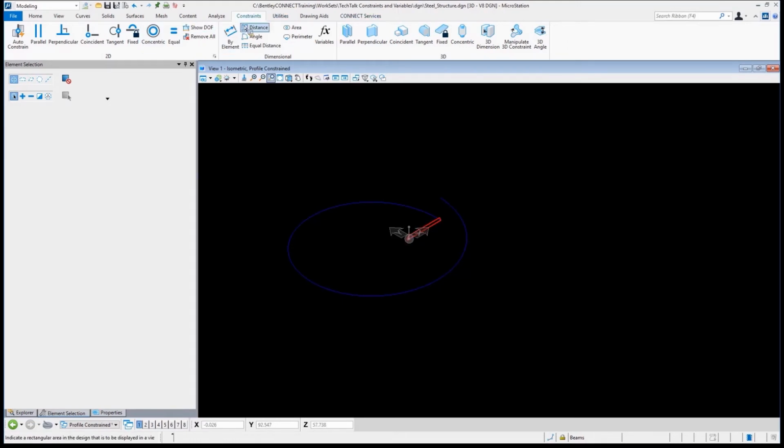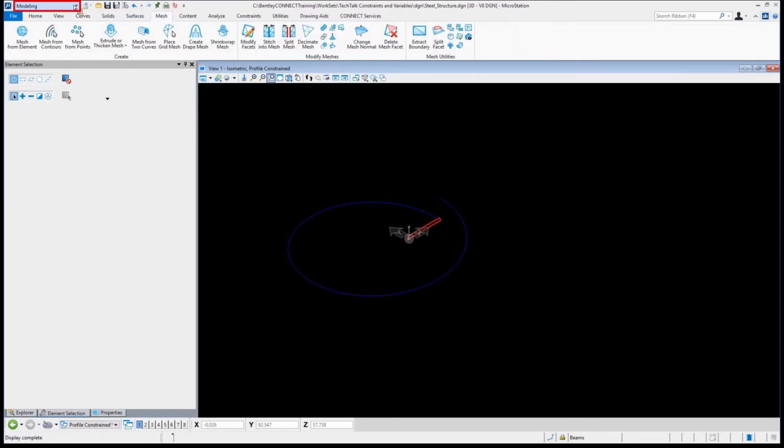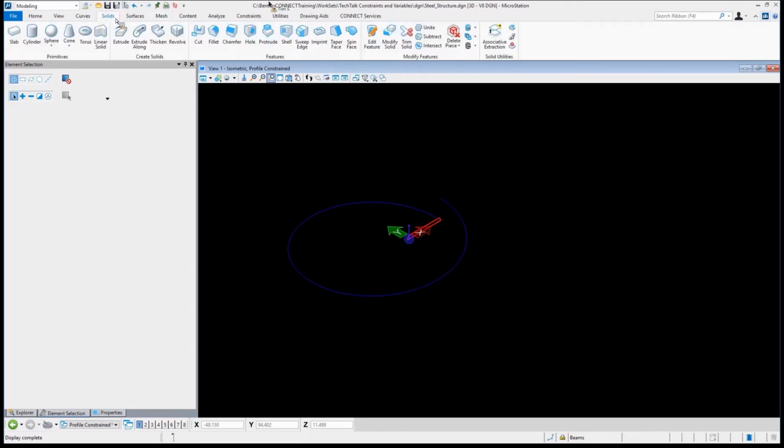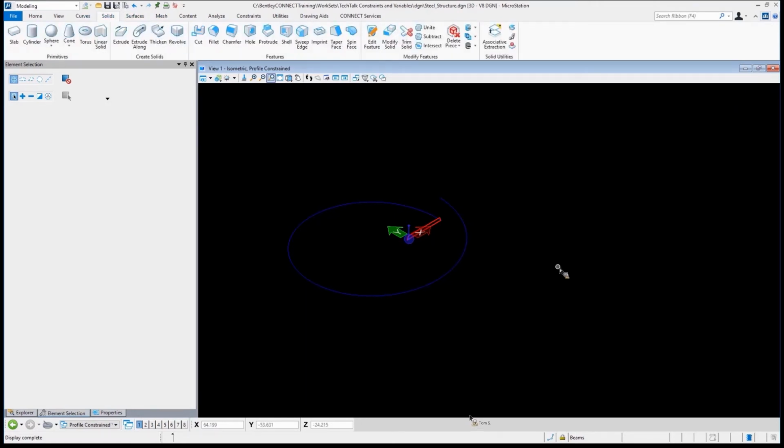Earlier, I talked about how the constraints tab is on modeling as well as in the drawing workflows. I want to now just briefly mention that Parametrics is really built right in to all of our tools for things like curves and solids. You'll notice that all of these tabs are right on the modeling workflow. We don't have to go dig for these. They're right there in our modeling workflow. All we've got to do is say, I'm drawing a solid or I'm drawing a surface, and it's right there, almost at my fingertips, if you will.